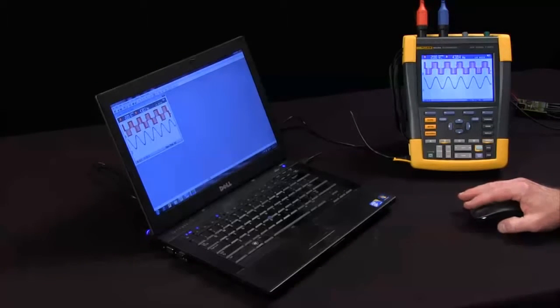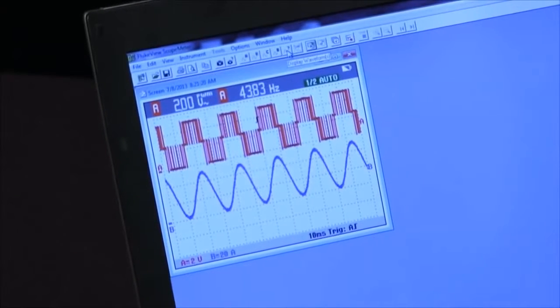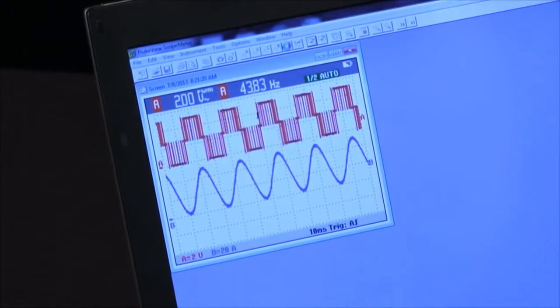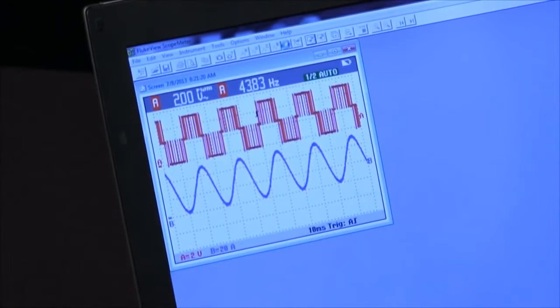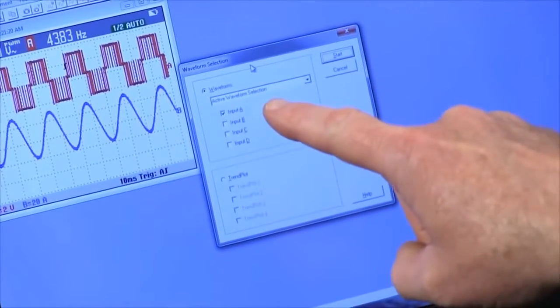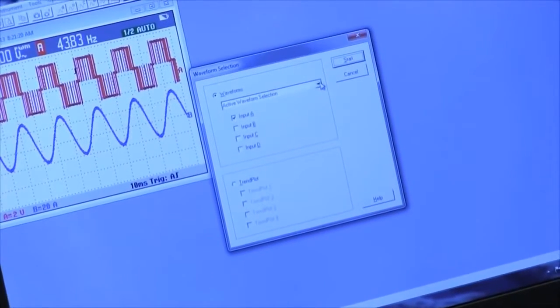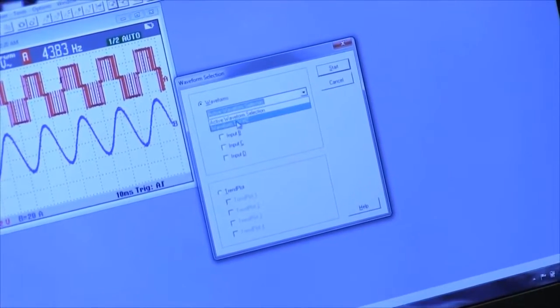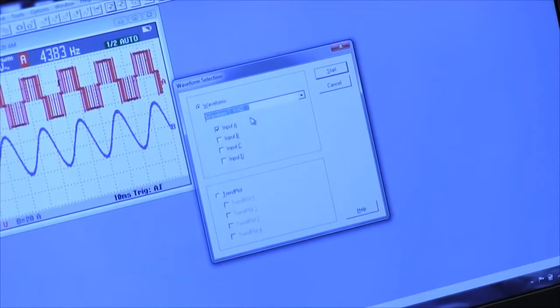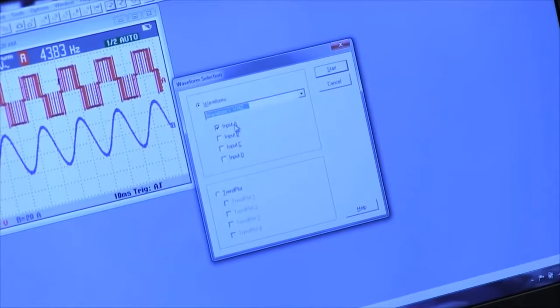If you want to look at waveform information, I'm going to click on the one with a question mark on it. That will allow us to actually choose what we want to bring over, which waveform, and we want to bring it in from our active waveform selection, or we can do a drop-down menu and select something from memory. That's something we've saved in the scope meter already.